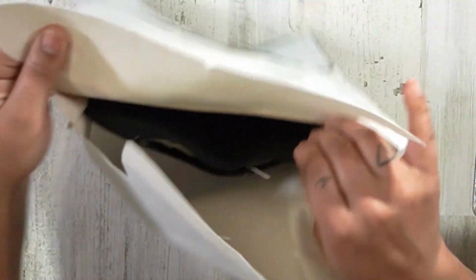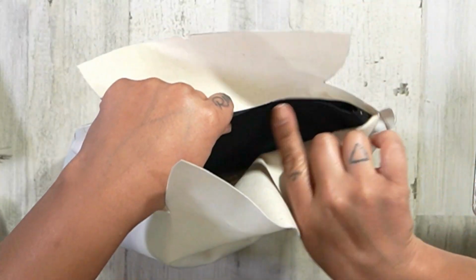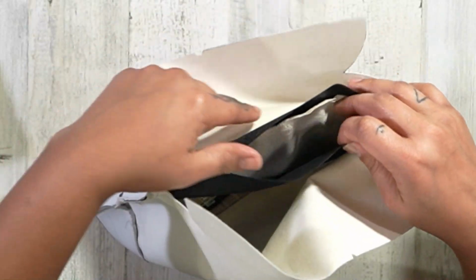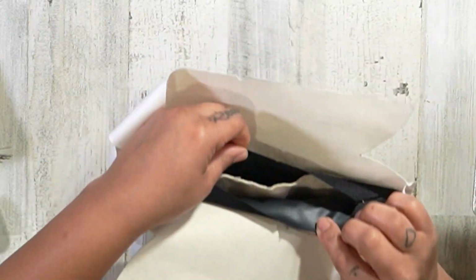Okay, so now we are going to reach in, and we always say to mark our midpoints. So we see that we have that midpoint marked. I hope you did. And you're going to grab, so now, this is our mid pocket piece. I'm going to move this stuff all the way so you can see it. We've got our pocket piece and the bottom is still open, right?